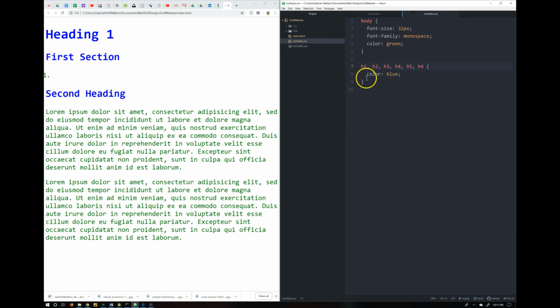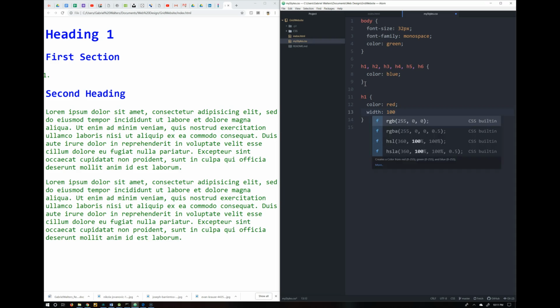So if I say H1 through H6 is color blue, but now I'm saying H1 is going to be color, let's say red, and let's give it a background color. So I'm going to give it a size width.